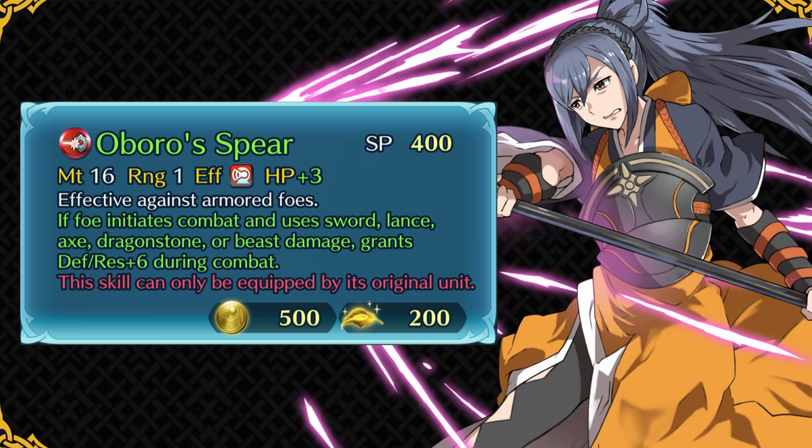This gives Oboro a really nice option for arena because she can take care of those armored units, but still she's going to be struggling because a lot of the armor units are green color and she's not going to be having the triangle advantage against them. And she can also run the Berkut Lance distant counter build if you want to use her in ether raids and if you want to increase her resistance, so those are definitely options.